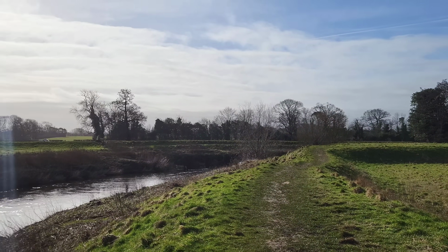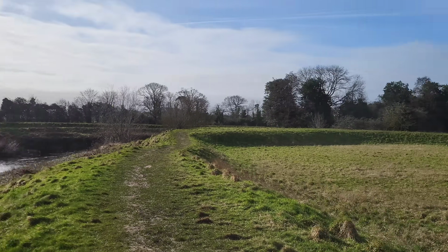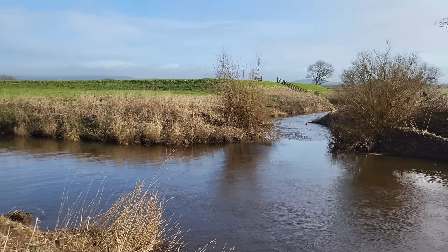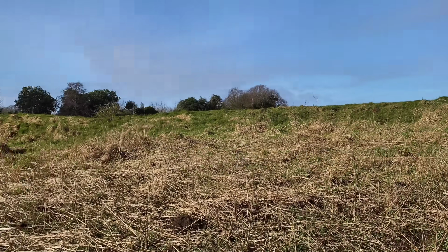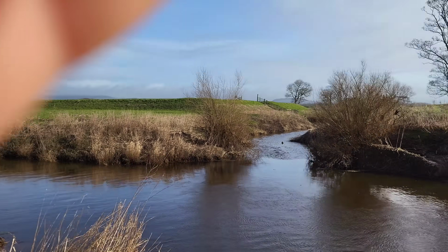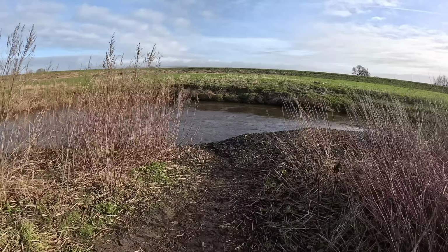So here we are. We are at the far end of the field where she was last seen. Very close to where she was last seen, I should say. There's the tributary, and this is the tight bend in the river. As you can see how high up the field is from there, you literally cannot be seen at all, and we're not even down by the water yet. We're only halfway down, so it's a very isolated place.